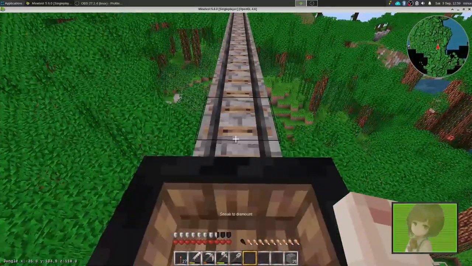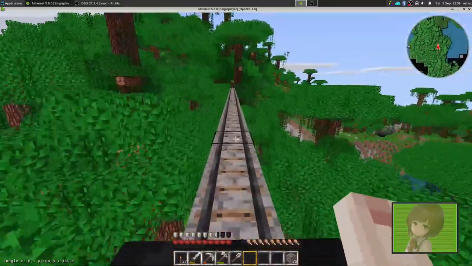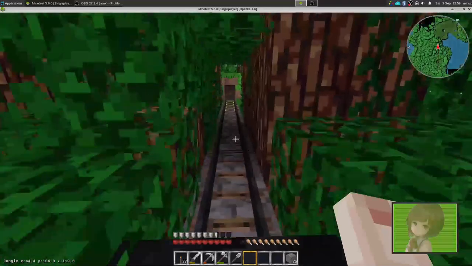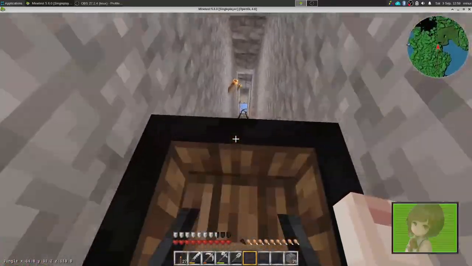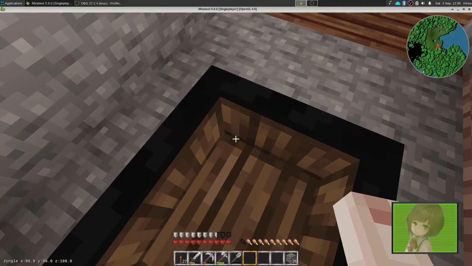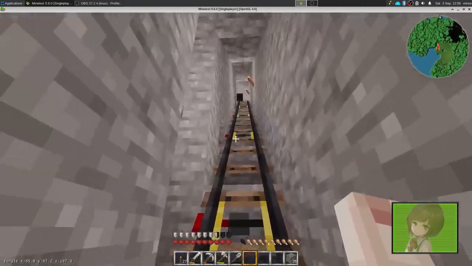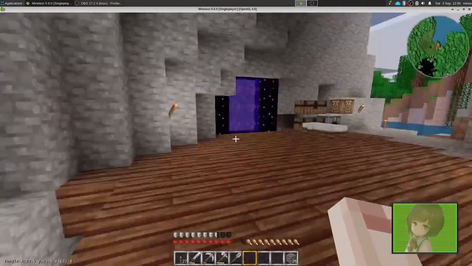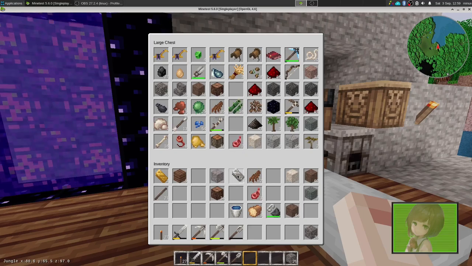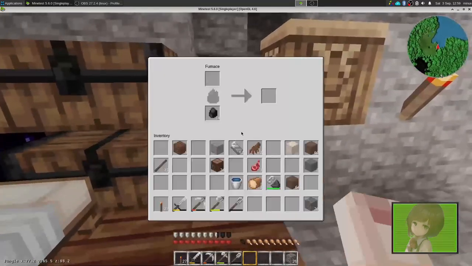What am I doing? We have a railway. We can use that. Oh. Dang it. Well, I'll have to come back and get it anyway. So, good amount of iron. We need more though.